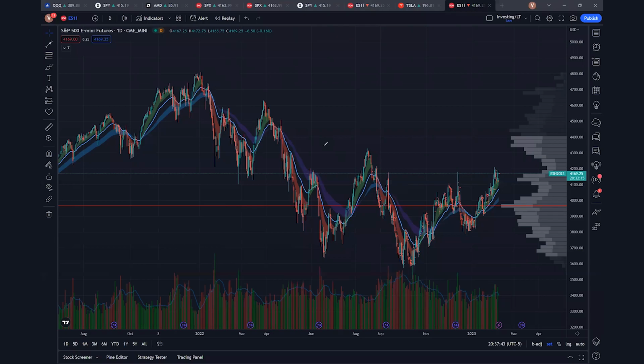Now, the first concept I want to introduce to you guys is going to be compressions and expansions. Now, to understand these concepts, we have to understand what general compressions are versus expansion. So a compression is realistically a range period. Depending on the time frame that you look at, on a larger scale or a smaller scale, you see a compressive period where the market rotates sideways.